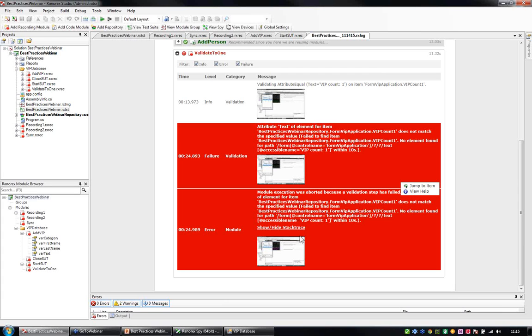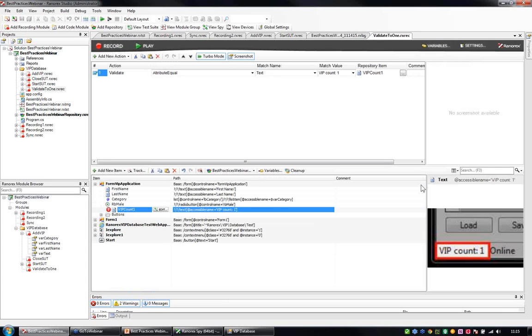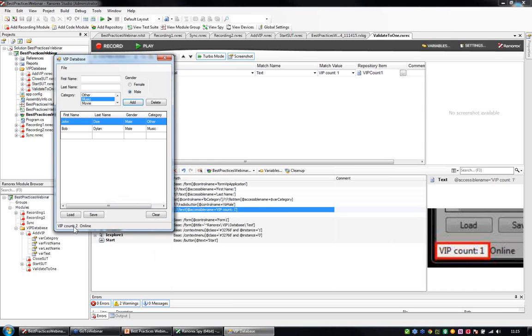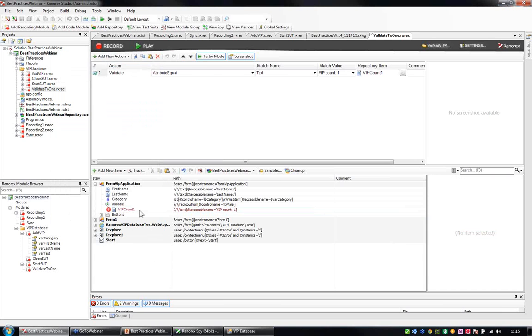In addition, my application is still open. With jump to item, I can directly analyze this. And here I see now, with the red exclamation mark, it is about this element. And the element gets here identified through VIP count 1. Accessible name VIP count 1. Currently it's VIP count 2.